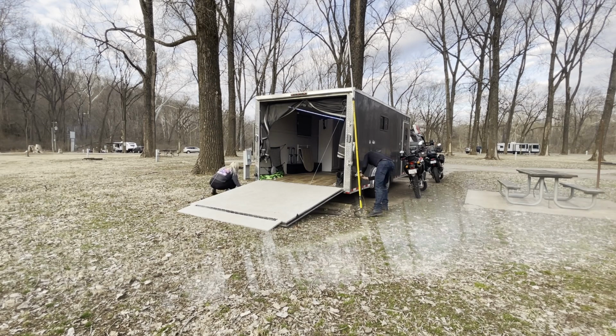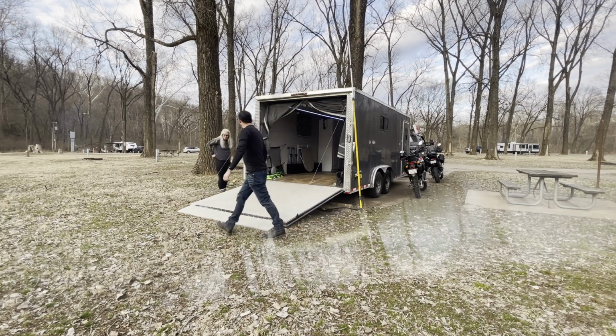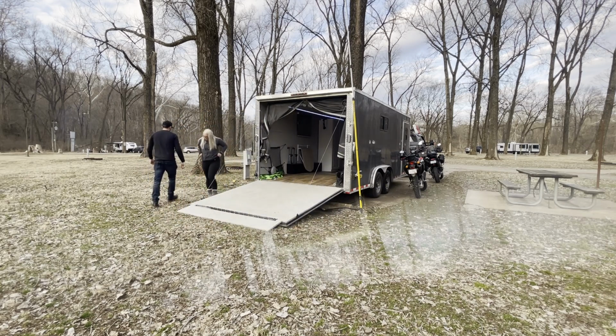People always ask us all the time what that pole is out. It is the cell phone booster pole. So we put it on a painter pole, one of those things that you use to change light bulbs on like 50-foot ceilings. We just put the pole on the end and we lean it on there. So we just set our phone right next to the antenna. Works great. That one's a SureCell brand. The WeBoost worked better. This one's getting kind of old, but does the trick. We get cell phone service pretty much everywhere we go.